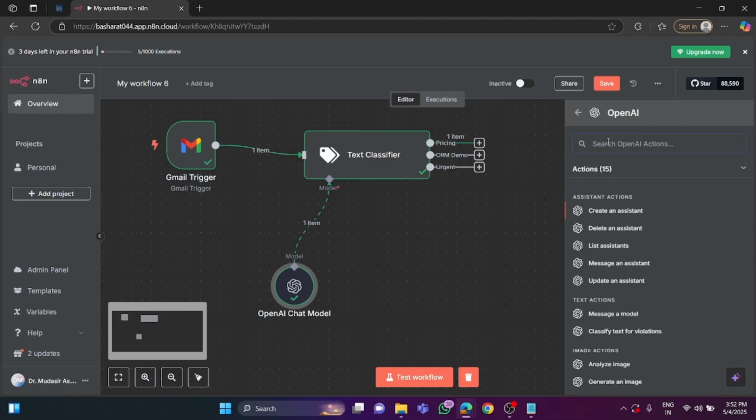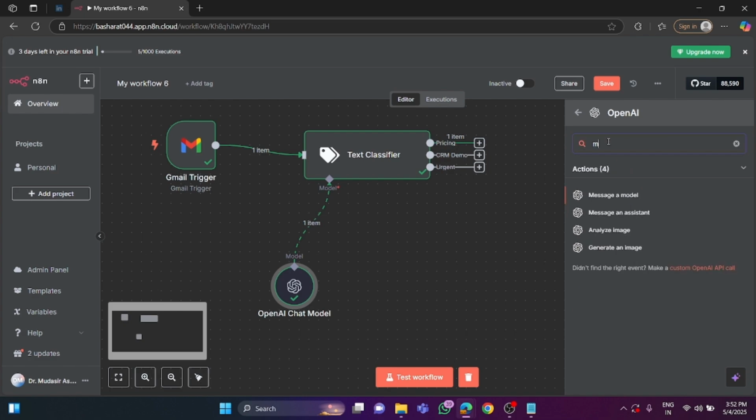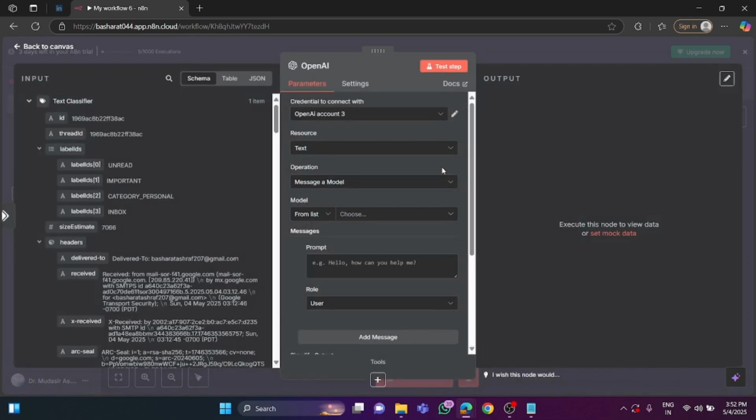Okay, so over here now I will type message a model. So you can see over here message a model. This OpenAI node I am using to create that response. So over here I would be using the OpenAI free credits offered by n8n.